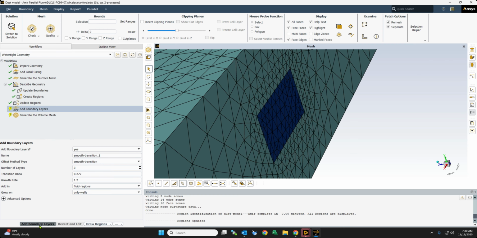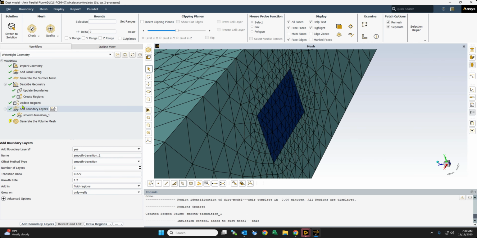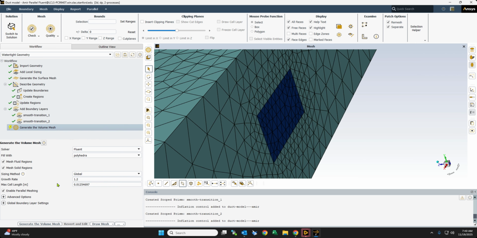So add boundary layer for the fluid. It shows up here, and then we go to the solid region and add three boundary layers as well. So we're all done. We can generate the mesh. The maximum mesh size I want to use is 1 centimeter, and let's go ahead and generate the volume mesh.